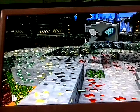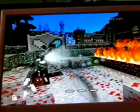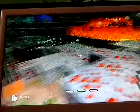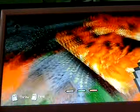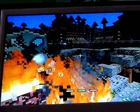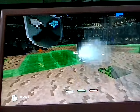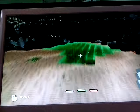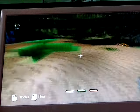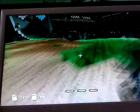I hope they add more games, because I think there's a big update next month. If this is wrong, then I'm so sorry. But it's what I heard from some of my friends, that there's going to be a big update next month. And I thought this was gonna be like when we got this game, basically. But it turns out I was wrong. So maybe it's gonna happen next month.